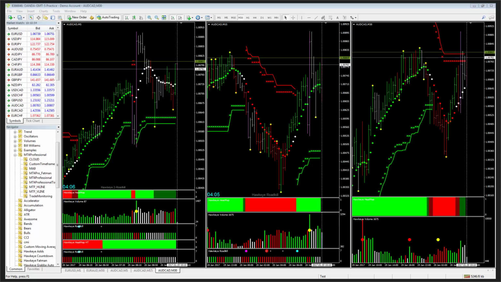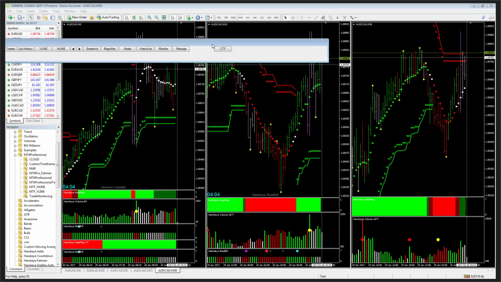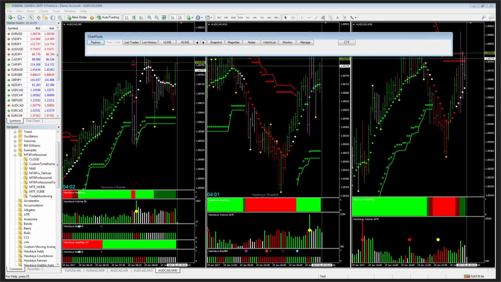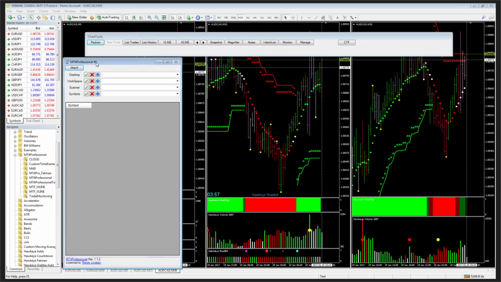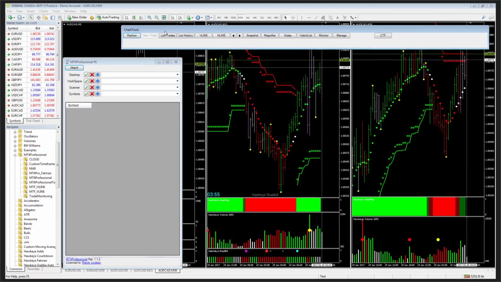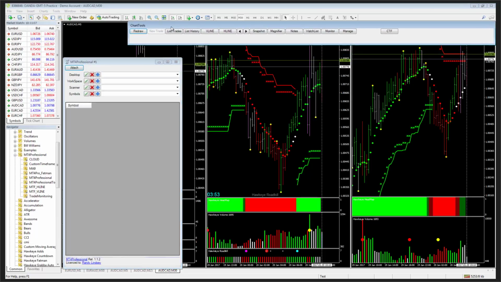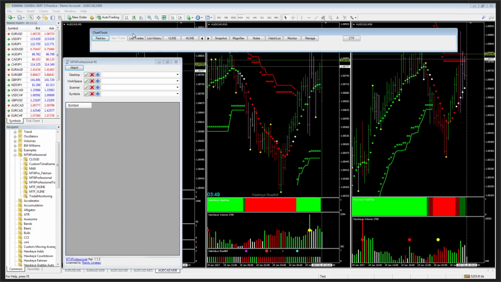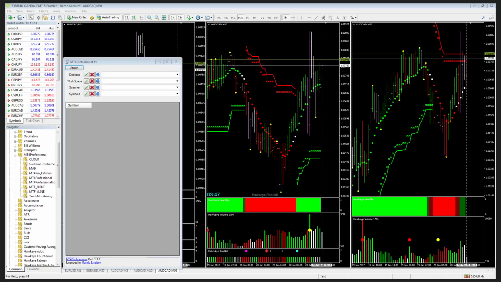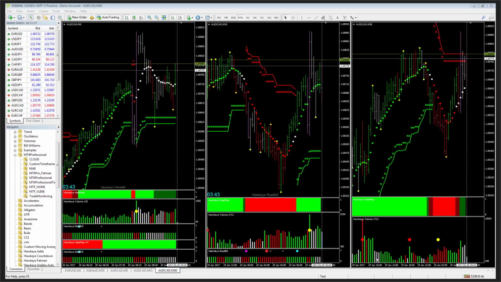And I think I messed it up. Oh, that's a good feature. See? Now I have floating values. I hope that you can see that. I'm just going to go back through and relaunch that.